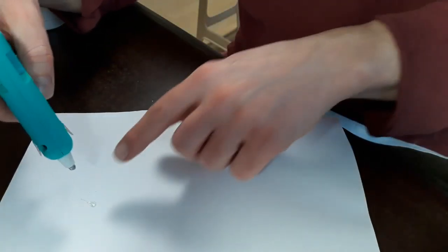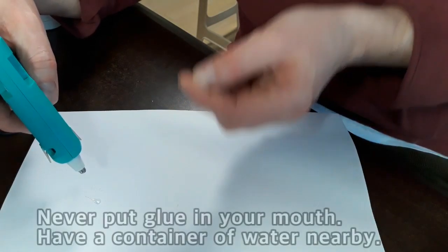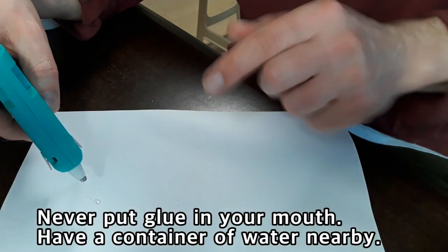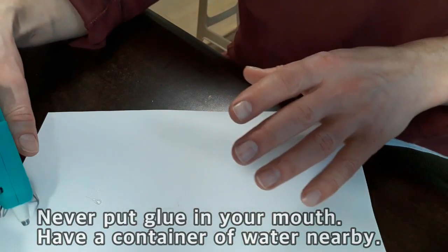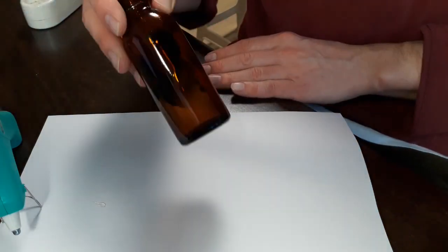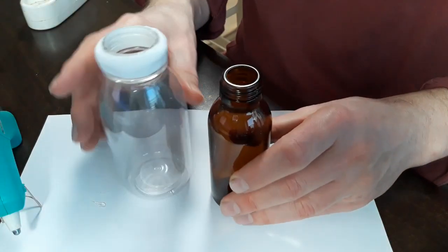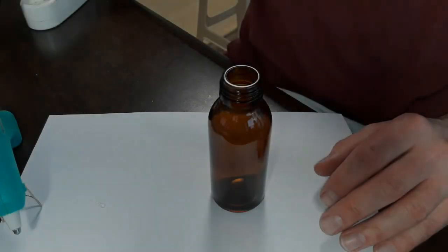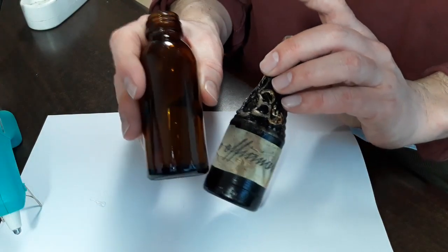The first thing you're going to need is a glue gun. Once you get your glue gun up and running, please note that whenever hot glue gets on your fingers, do not put it in your mouth — get a cold container of water, dip your finger in, and take care of that. I prefer children not to do this activity; adults should be doing it. You should have either glass or plastic bottles.